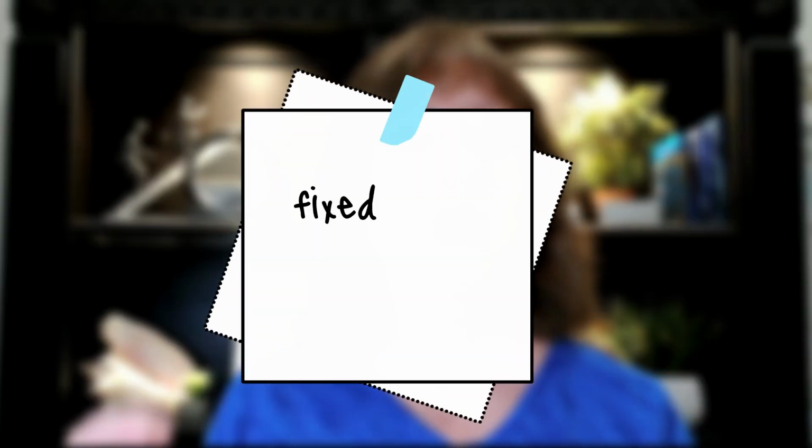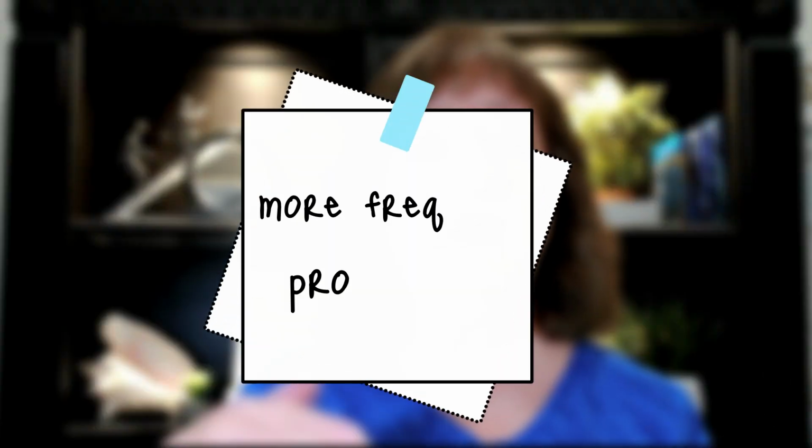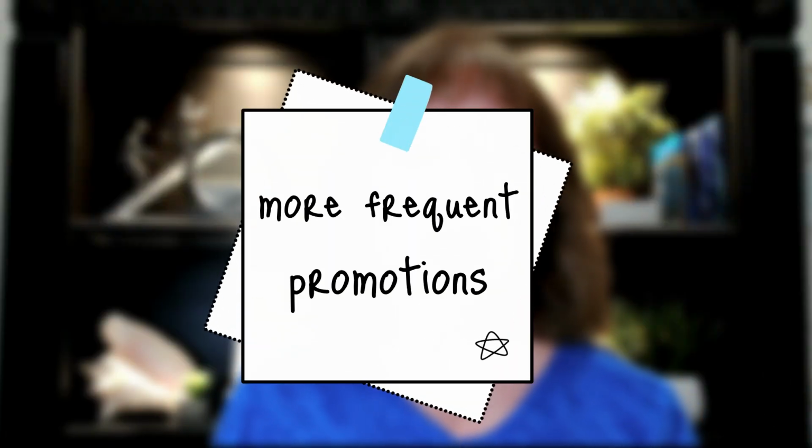And then next, I want you to consider any other fixed date promotions. So specific holiday sales or special event days that align with your offers. Okay. And then moving to more frequent promotions, if you have monthly themes or quarterly offers, let's get those scheduled. Now, if you don't, this is something that I want you to plan to implement, okay? These are crucial for keeping your audience engaged and your revenue stream consistent.